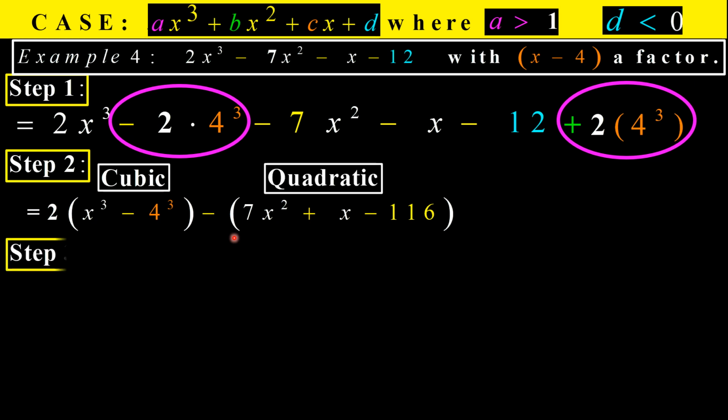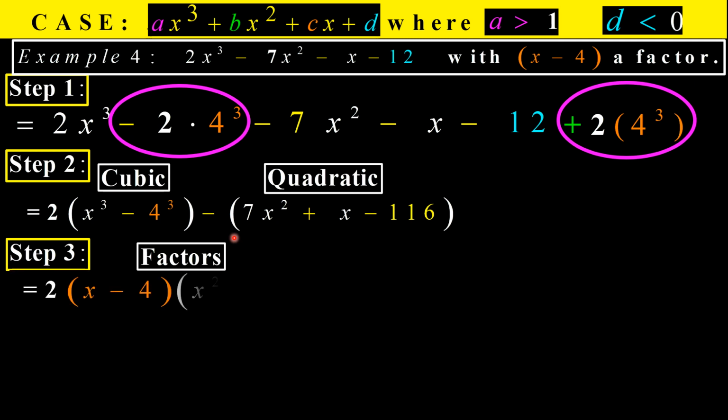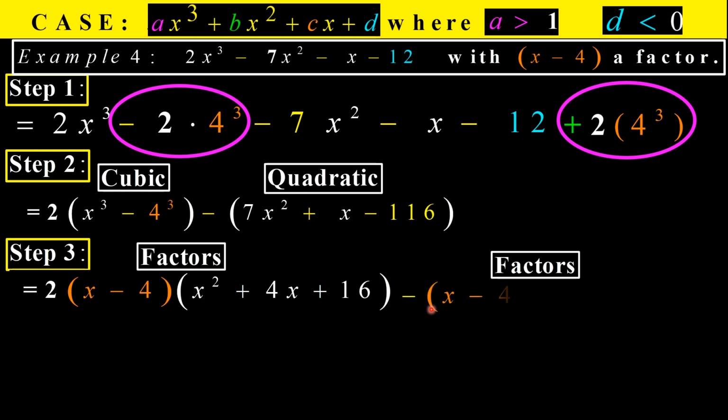So now I take my factors. So if I have to factorize the cube, it becomes x minus 4. That negative here becomes a positive, and 4 times 4 is 16, and 4 times 16 is my 64. Now, the quadratic one is quite simple. Because you have an x there, x goes into 7x squared, 7x. Negative 4 divided into negative 116 is just 29. There's the factor 7x plus 29.